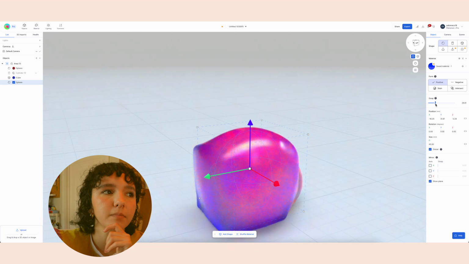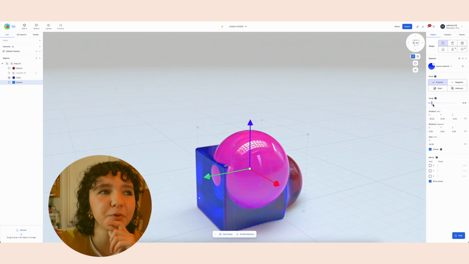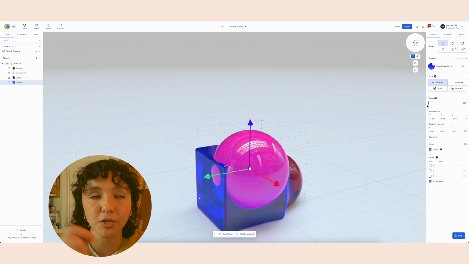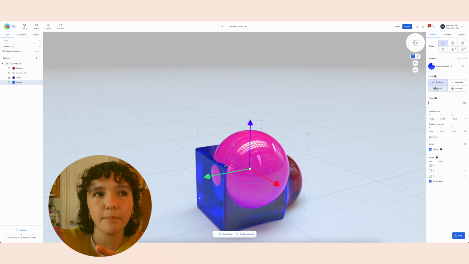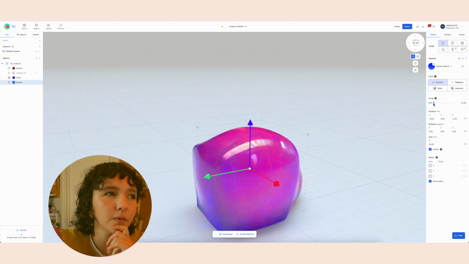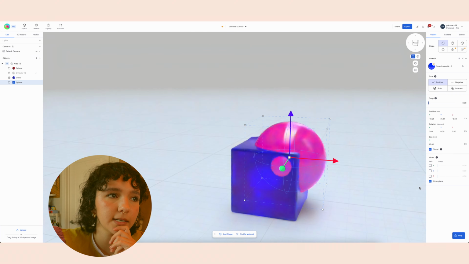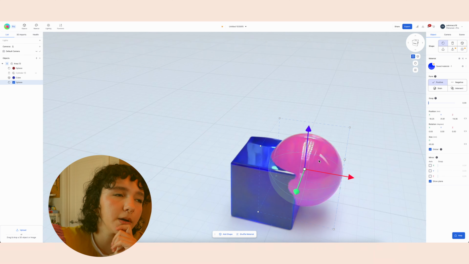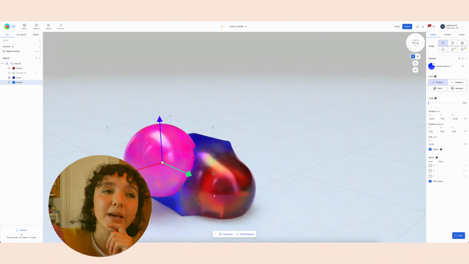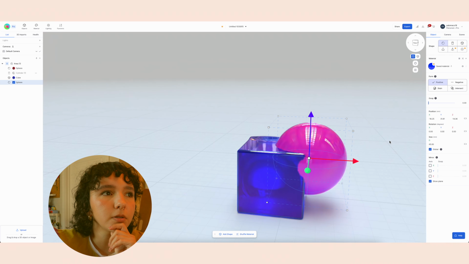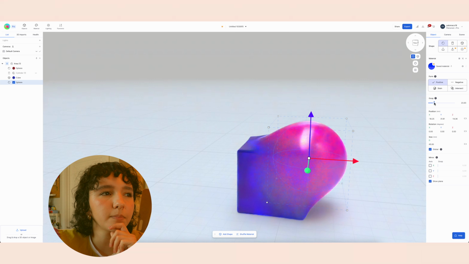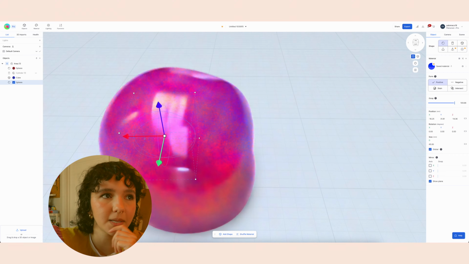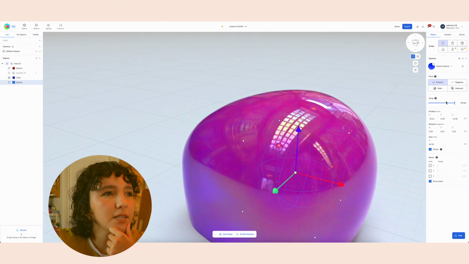Goop is essentially Womp's special power, and goop is basically like blending with a paintbrush. When you're painting and you're blending away with your brush or whatever, that's sort of what goop is like, but for Womp. As you can see, I'm sliding it all the way down, and the shapes have maintained their integral form. There is no blending or meshing of them together at all. But if I turn the goop up, they slowly start blending together. And then obviously if I turn it all the way up, you don't even have a sphere and a cube anymore. It's just this blob. So that's what goop is for.